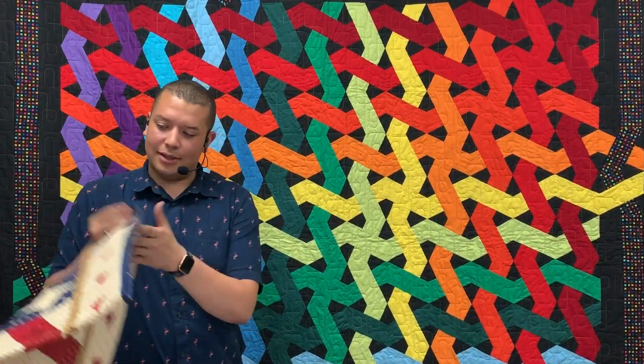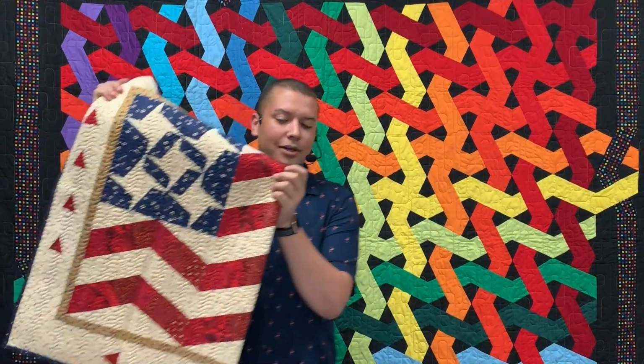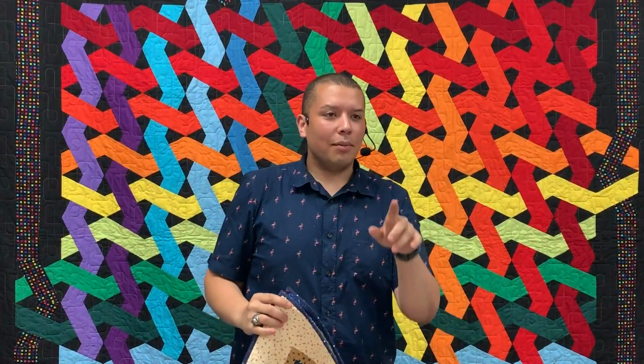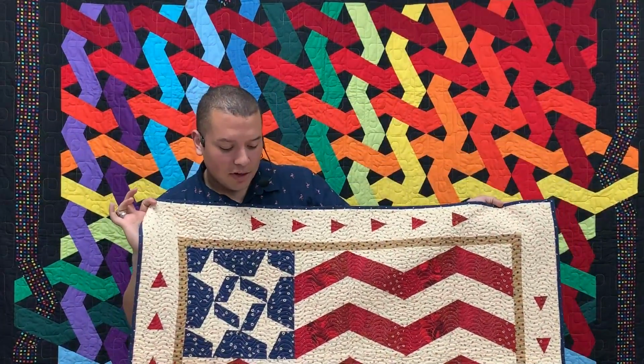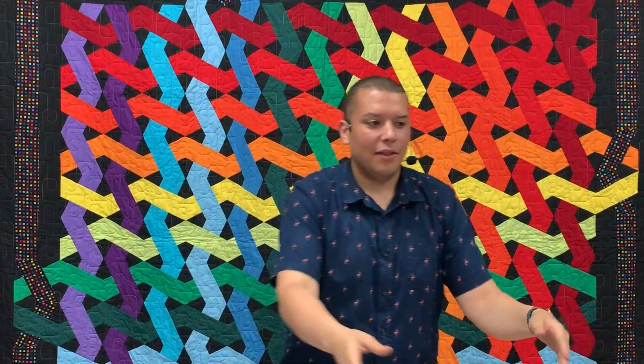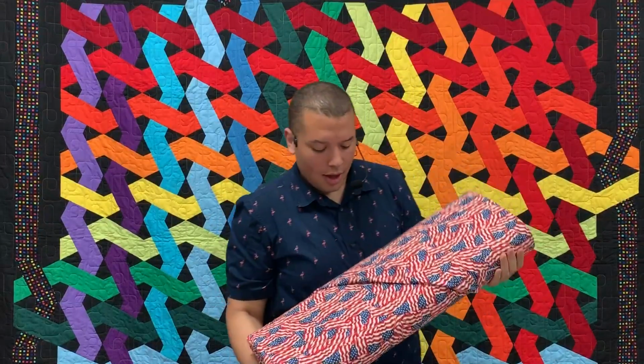While y'all are doing that, I honestly just want to grab this and grab the backing for it too while we're here. I think this is cool. Doris, can you grab that for me? I think she knows exactly what I'm talking about. So this was the Flying Free pattern, a very patriotic pattern. I absolutely love it. And then this is the backing that I would pair with that. And it's the wavy American flags.